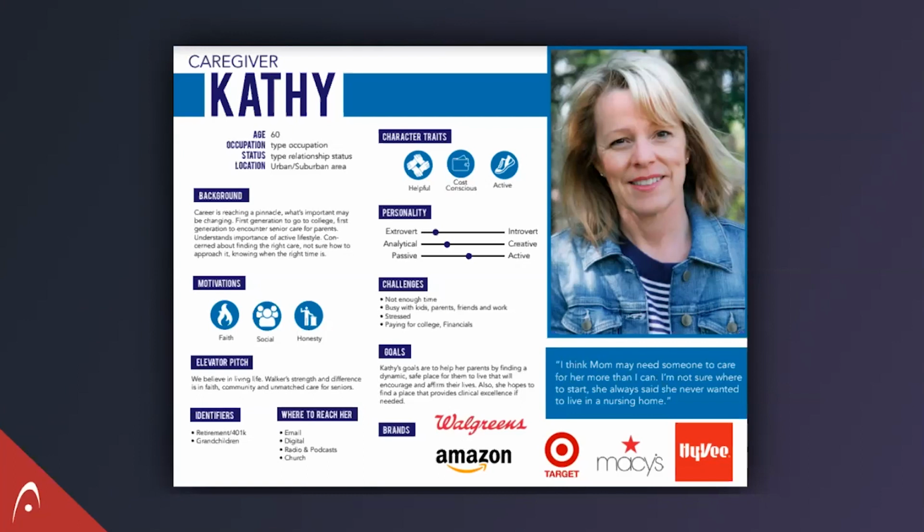So this is one example where you see we've created this fictional person. This was for a nonprofit that deals with senior housing. So this is one of their personas. They have distinct personas. They have caregiver Kathy. So this may be the daughter or son of a parent. They're trying to find housing for their parent who's elderly. They also had profiles for independent people who are of older age, but they're still independent and they're choosing a place for themselves. And so those two distinct personas have very different motivators and different factors going on.